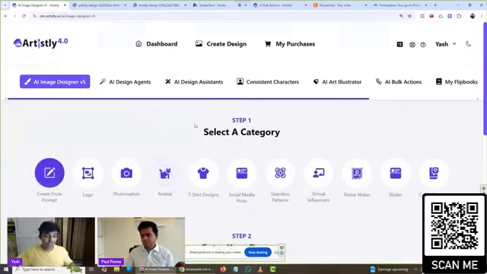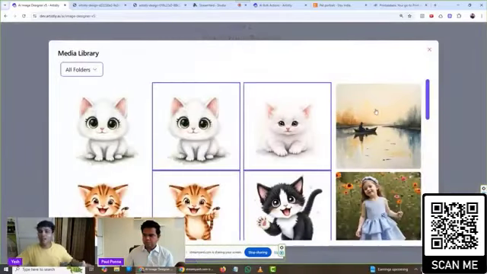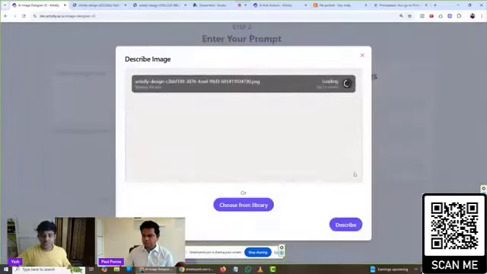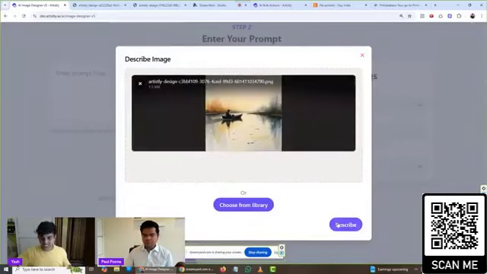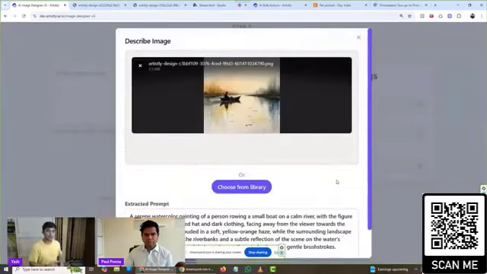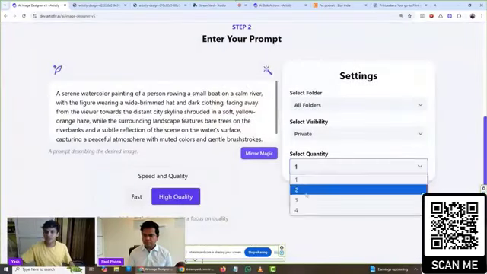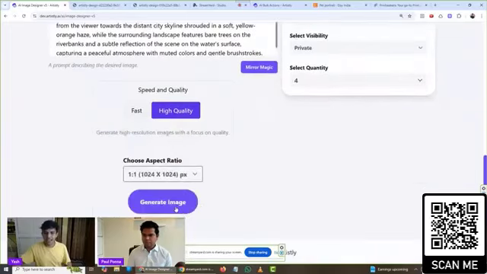So that's the beauty. You want to recreate any image that you see on the internet? Well, there you can. Let's say I want to recreate this image. I'm just going to upload it to Prompt Magic. It's going to take it, describe it, and decode it for me so that I don't have to think about the prompt. Because a lot of times we have this issue of portraying our thoughts to an AI. This solves it. Use the prompt, generate in Flux style, and done, right?